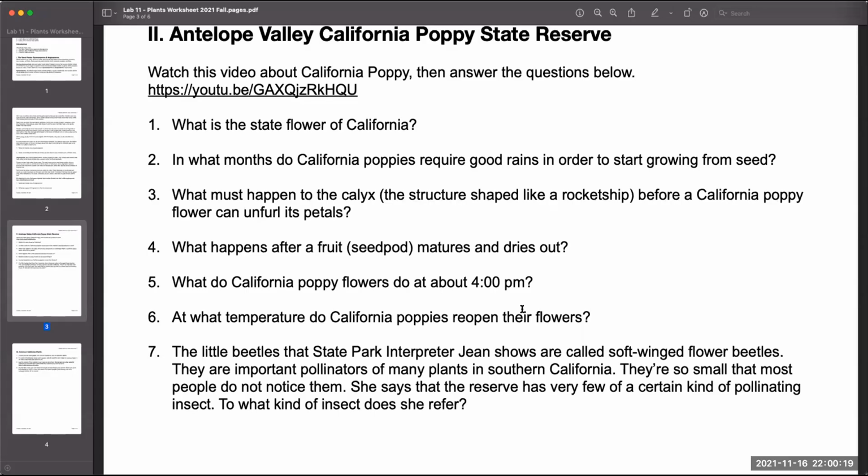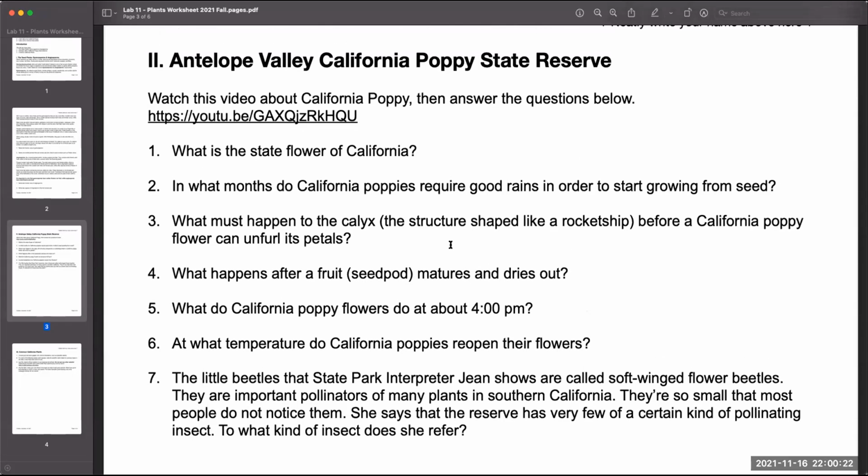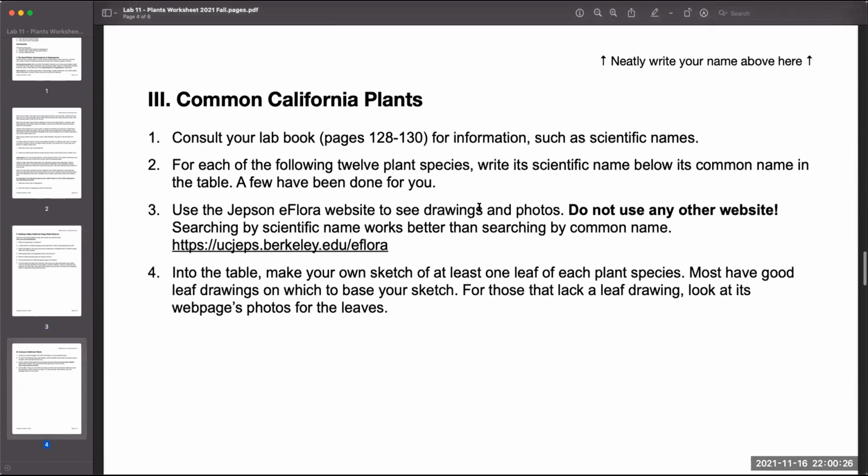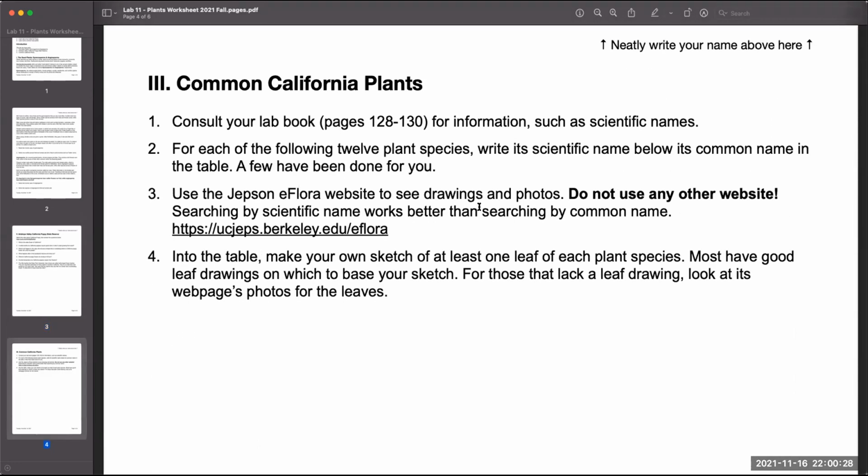Let's go back to the worksheet itself. Okay, there's the Poppy Reserve. There's the link right up there in the YouTube link. I'm going to move on up. And then here is information about common California plants. All right, I'm going to come back to this.